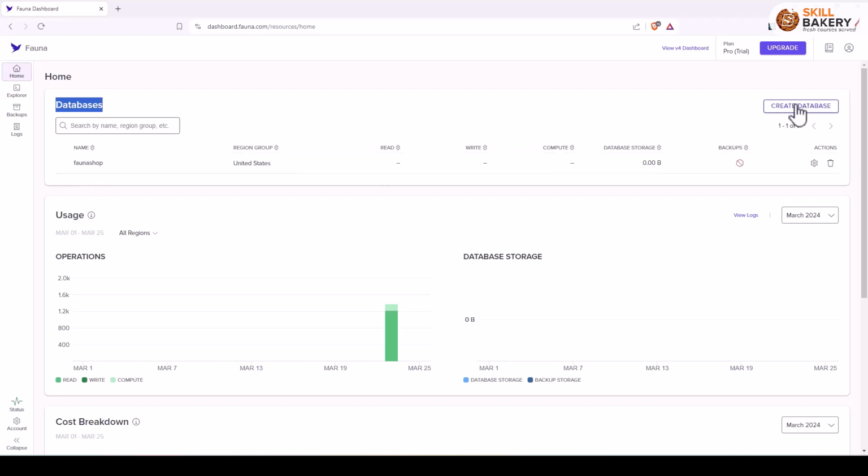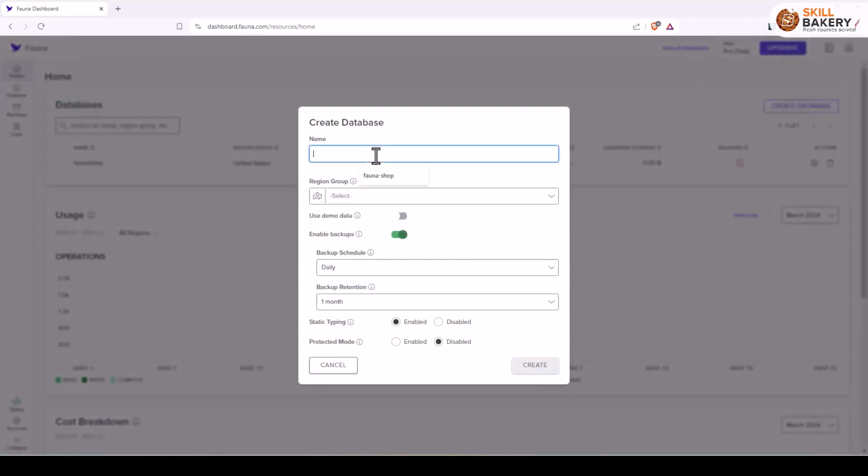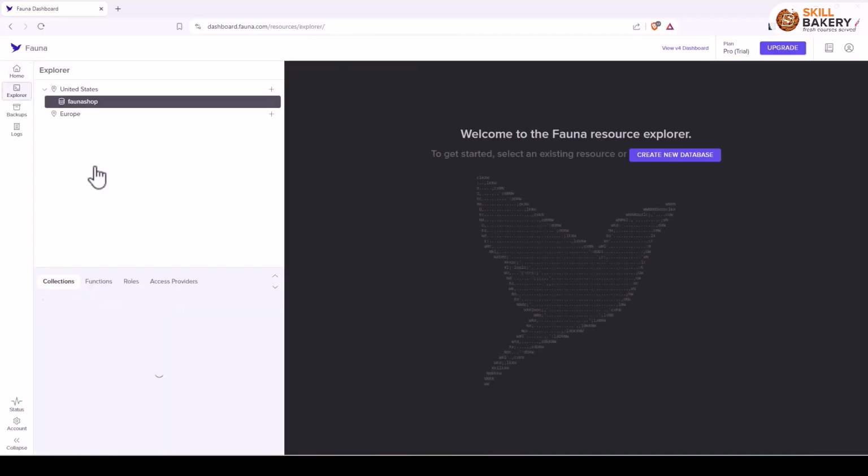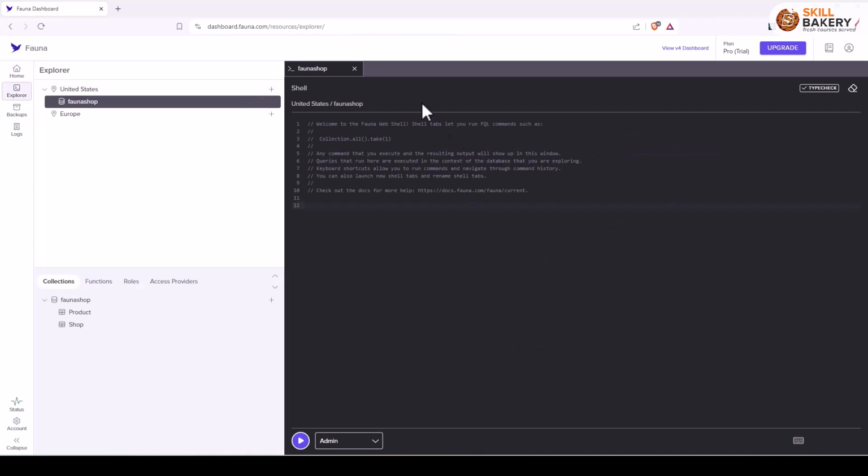You can just click on Create Database to create a new database, give it a name over here, and ensure that it's in all small letters. And here, if you want to enable backups, you can do that. I have disabled it for the purposes of this demonstration. So once you have created a database, you click on that and you'll be provided with this SQL editor.